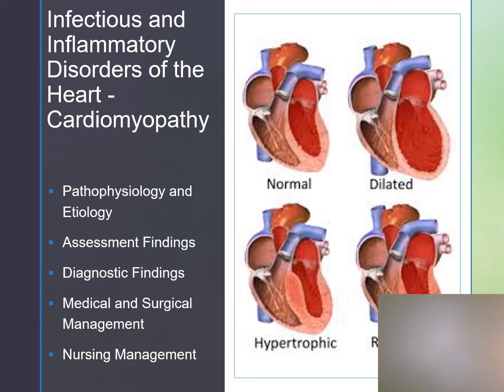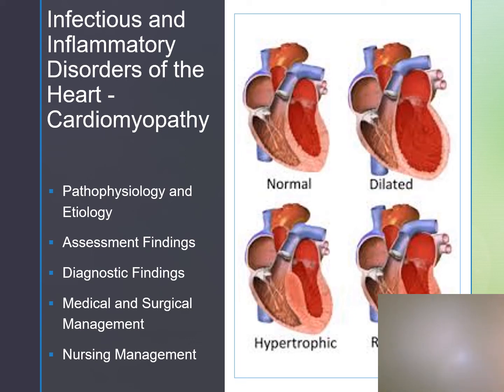There's three types of cardiomyopathy. We may have a dilated cardiomyopathy, hypertrophic cardiomyopathy, and restrictive cardiomyopathy. The heart muscle will lose its ability to pump blood efficiently. With dilated cardiomyopathy, these clients will have dyspnea on exertion and when they're lying down, fatigue, leg swelling, and palpitations. With hypertrophic cardiomyopathy, these clients may experience syncope, chest pain, or they may be asymptomatic. And restrictive cardiomyopathy will show exertional dyspnea, dependent edema in their legs, ascites, and hepatomegaly.